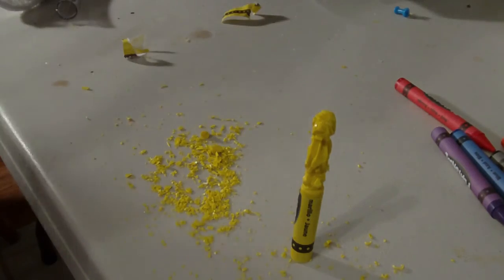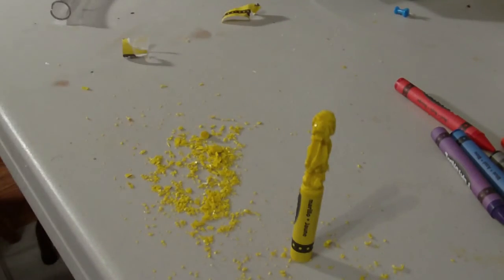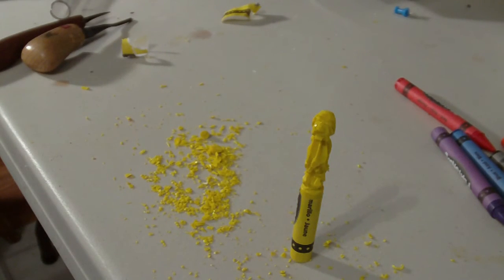I'm sorry. I'm just getting over the crud. Dockyard tools, the little small V-tools and stuff. Those are excellent to make things like this. In other words, very excellent to make them.